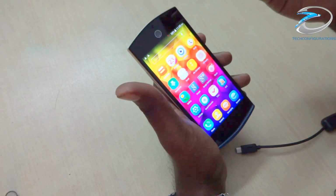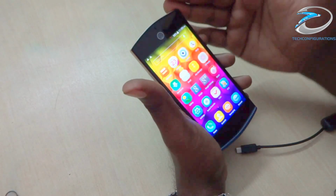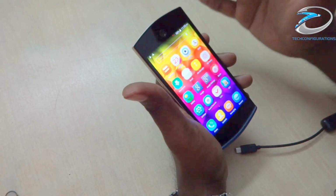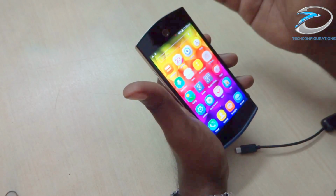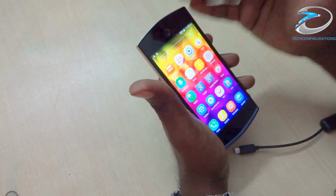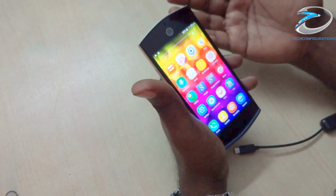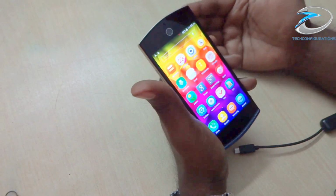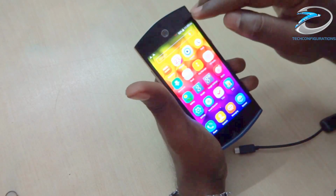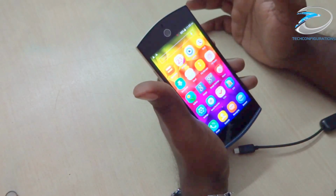And the third positive thing is that the device has got 2 GB of RAM and 16 GB of internal memory, which is very good for this price. That will give a very good gaming and multimedia performance, multitasking also. And the fourth positive thing is the camera. The device has got a 13 megapixel back camera and a 5 megapixel front camera, so that will give very good performance here. The device has got a front LED flash as well, so that's also an added advantage for this device.